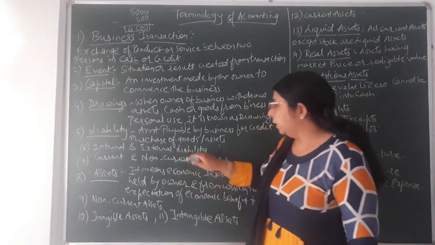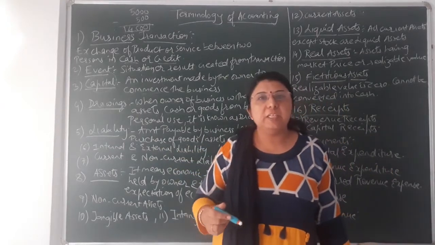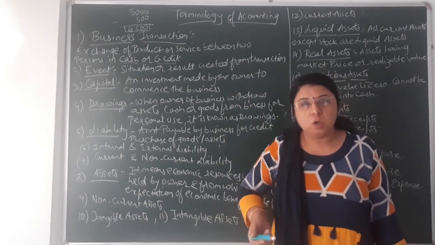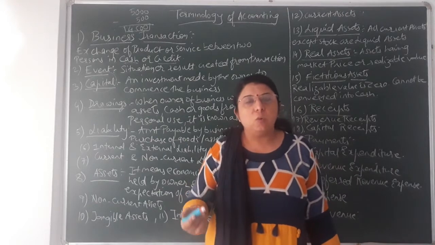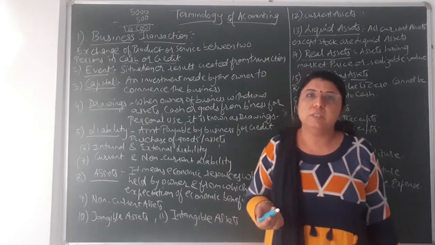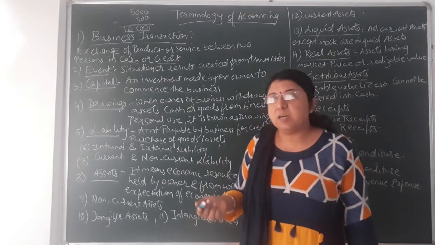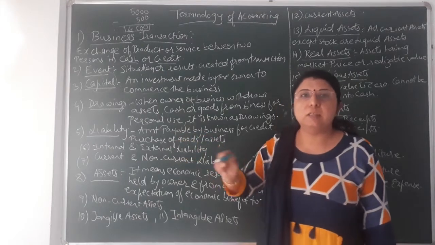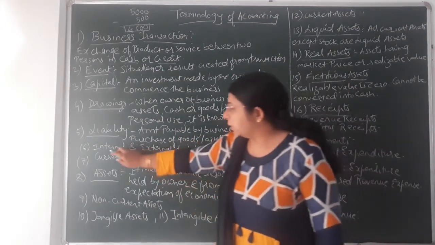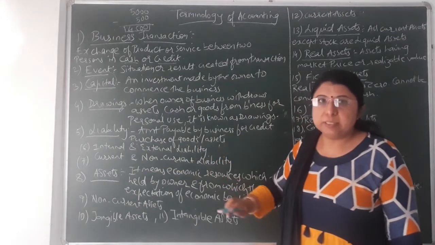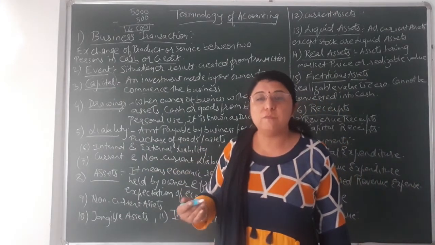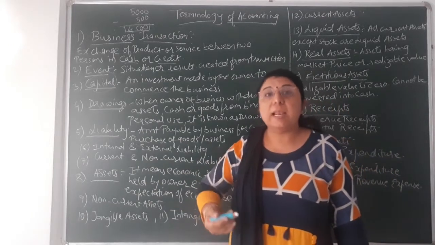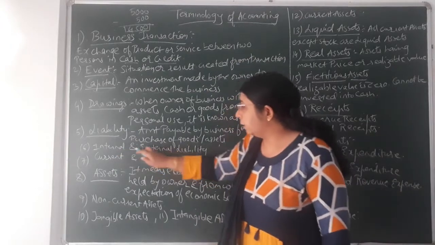And external liability means any of the liability which we have taken from a third party. Suppose we have taken a loan from the bank or from any cooperative society, or we have taken debentures, then that becomes an external liability, which we have to pay to a third party other than the owner of the business. So these are the internal liability and external liability. That depends upon the relation of the firm with those parties who are giving the amount as a liability. Okay. So these are called internal and external liability.